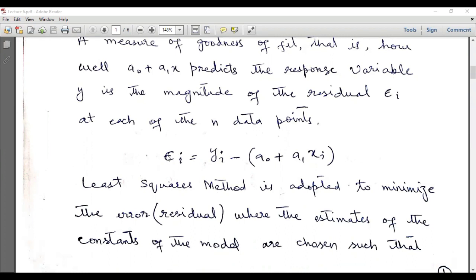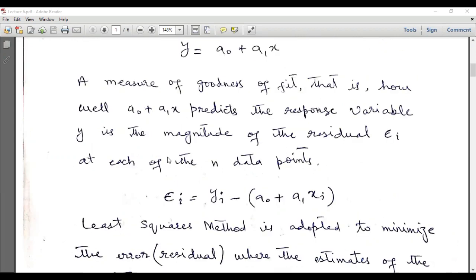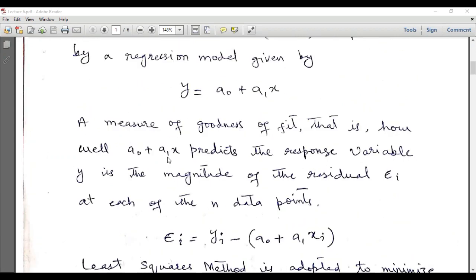So this is how we can evaluate the error, and in order to find the best regression model, this error should be minimum. So by finding the minima of this residue, we have to calculate the values of these two coefficients, a naught and a1. So the best values of a naught and a1 will give us the minimum error between the regression model and the experimental data, and then we will plot our regression model on top of the experimental data to evaluate its accuracy.